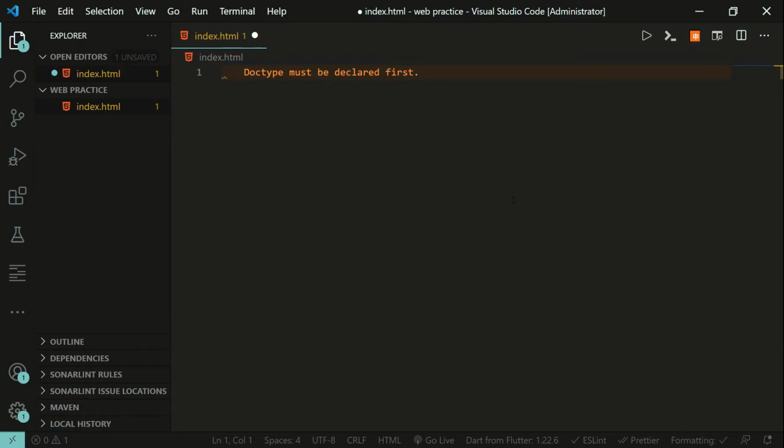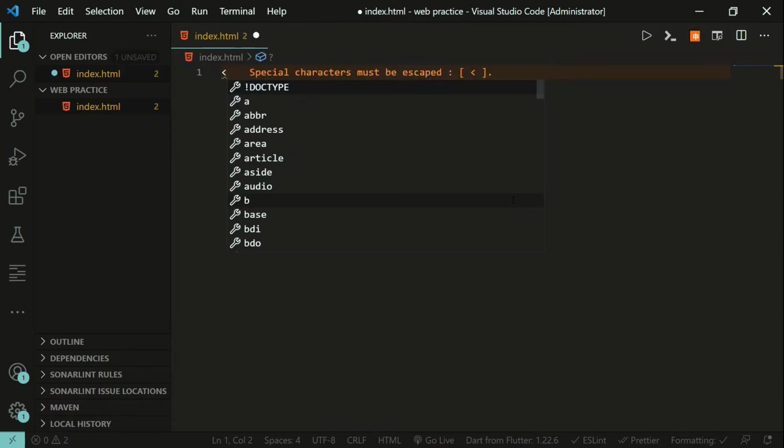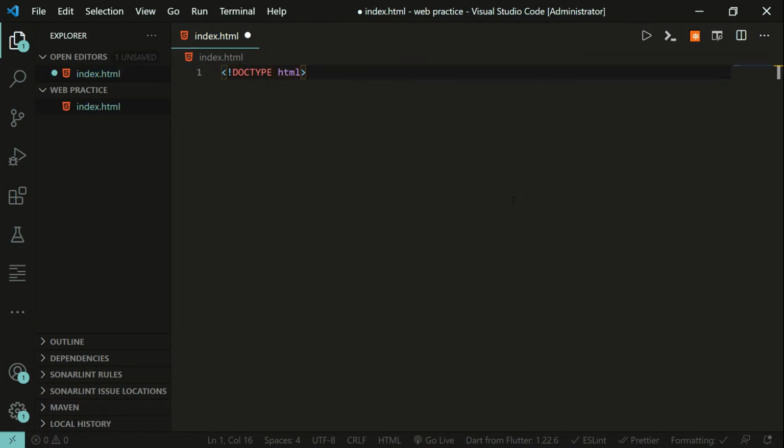So the first thing we need to specify is the doctype. In HTML, this element shows what type of document we are making. We specify that this particular document is an HTML5 document, that is an HTML document, by using this doctype tag. It is actually pretty expressive by its name, that is doctype.